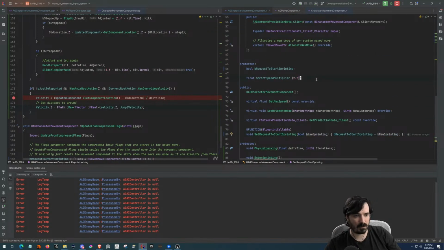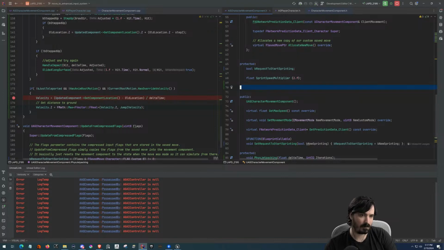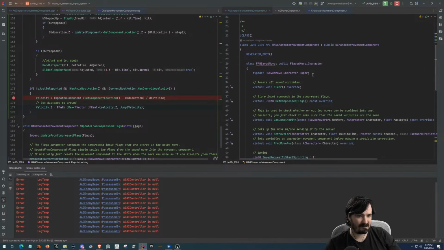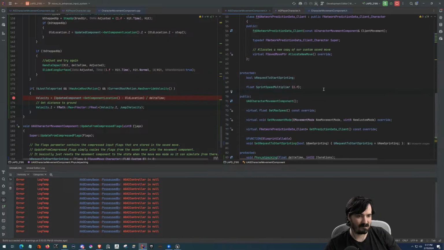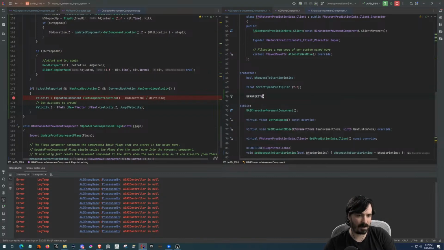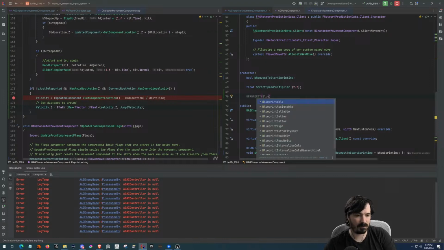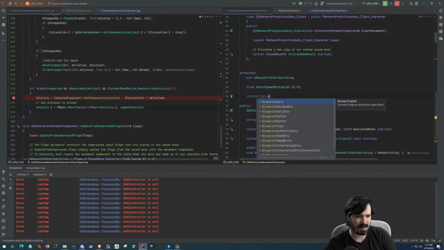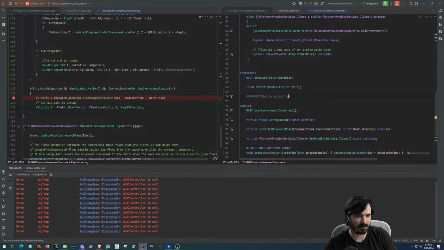Here we do property, blueprint, edit defaults only, category equals AG.